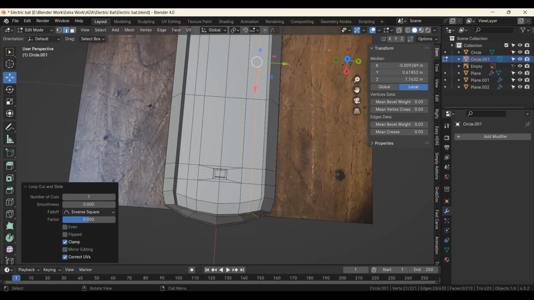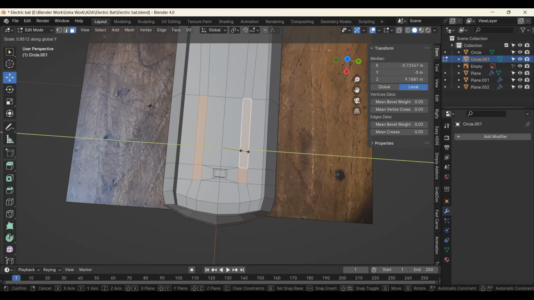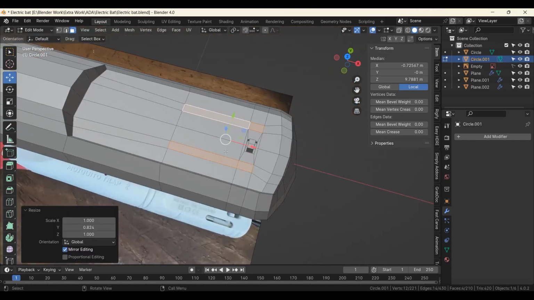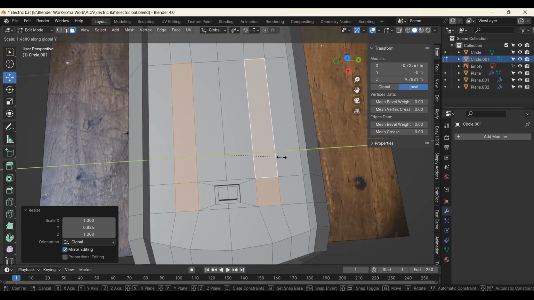Now I would like to go to face mode and select this and adjust S Y. Now I'd like to scale it, so go to here, individual origin, and S and Y. Now I'll move to median point again.